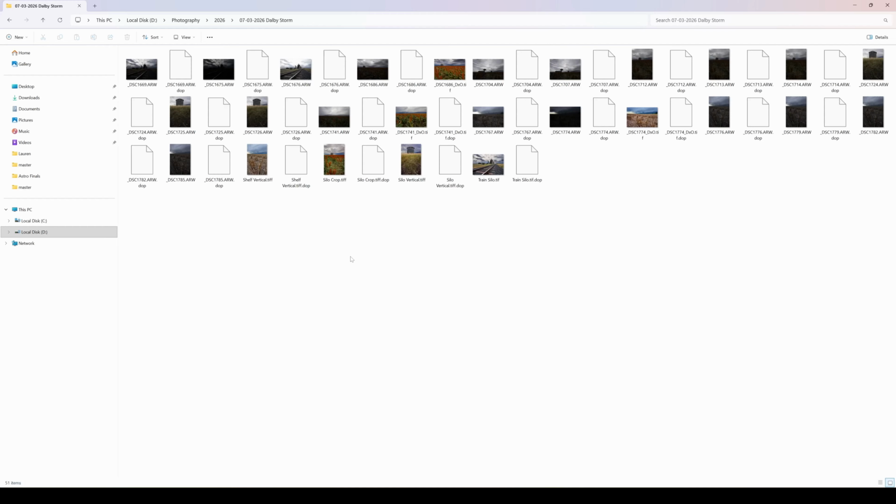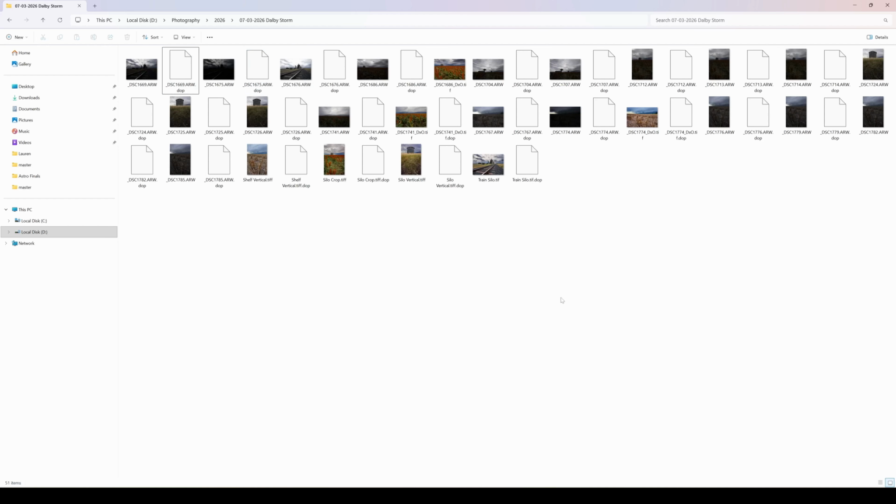Now, these have been worked on in PhotoLab. The difference with PhotoLab compared to Lightroom is there's no catalog file. Everything is kept in these DOP sidecar files next to your raw images or even modified TIFF photos. This is pretty cool. This means I can literally move these photos anywhere, and as long as these sidecar files go with them, the changes are always there.